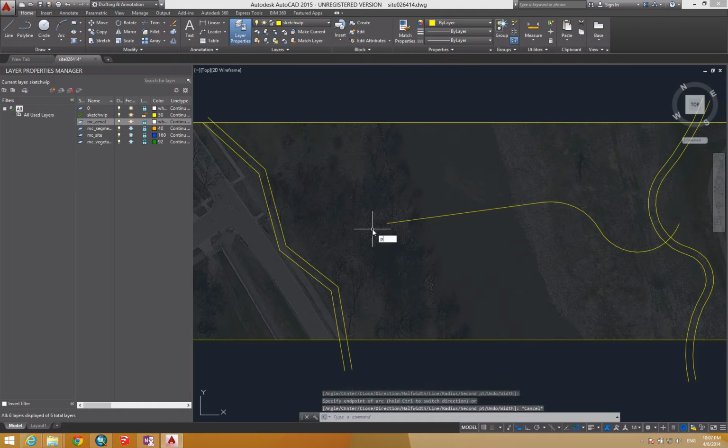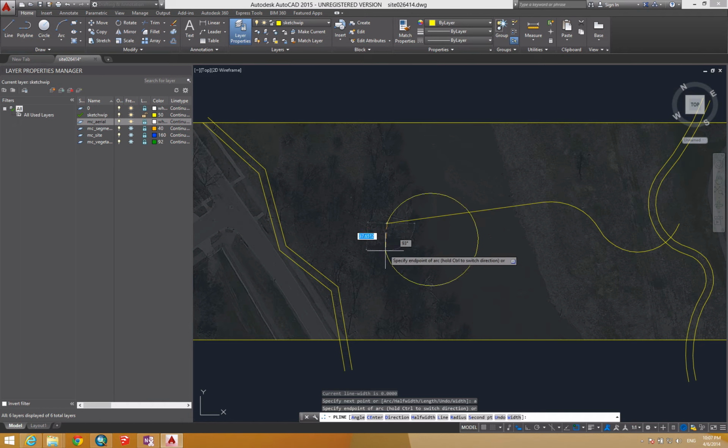Let's do the North Dakota side. P line again. And I'll draw, and I think I might run into a problem here. Let's see what happens. I'm rubber banding, hit A, enter. Ooh, look at that. That's not what I wanted at all for that arc. Why is this one not drawing tangent from that edge?